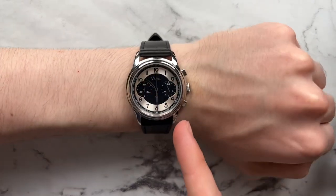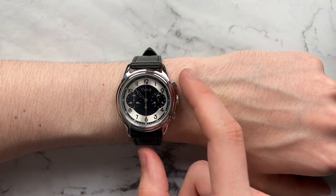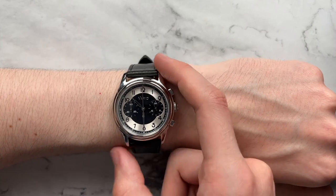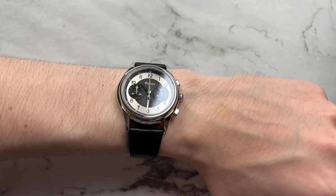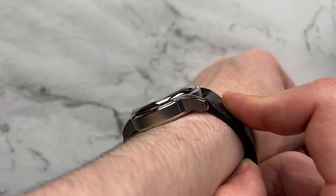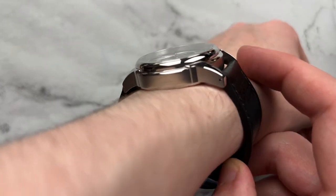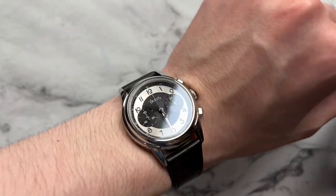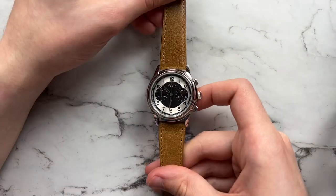Because the crown is not huge, it doesn't dig into my wrist even though I wear my watches up higher. Moving the watch down to closer to a six-inch wrist, as you can see the watch is still very proportional, still wears well, and doesn't even overhang my wrist. So you can wear this watch on fairly small wrists. Looking from the side view, although it's not the thinnest watch, it conforms really well — the case shape and lugs help turn the watch down to the wrist without digging or hurting as you flex.